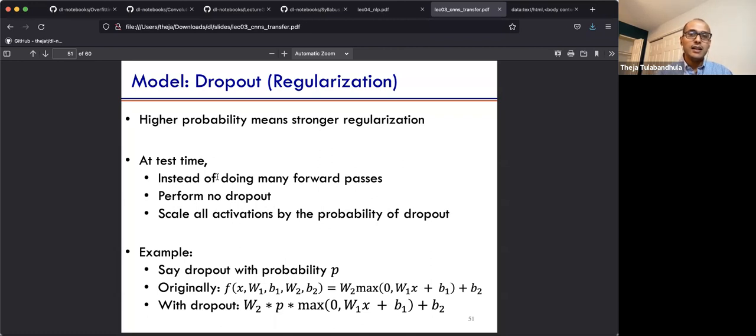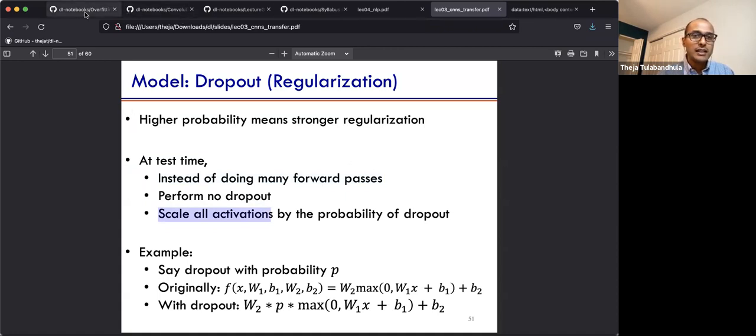So what do you do? For example, you could do many forward passes. You forward pass with the same input, do some dropout, see the prediction. Again, take the same input, do another forward pass, but again do dropout and see what the output is, and then you can aggregate the predicted classes. Take a majority vote, for example. You can do that, but you can also do another thing, which is do a single forward pass. Don't do dropout, but you have to scale the activations by the probability of the dropout. Okay, so what do I mean by that?